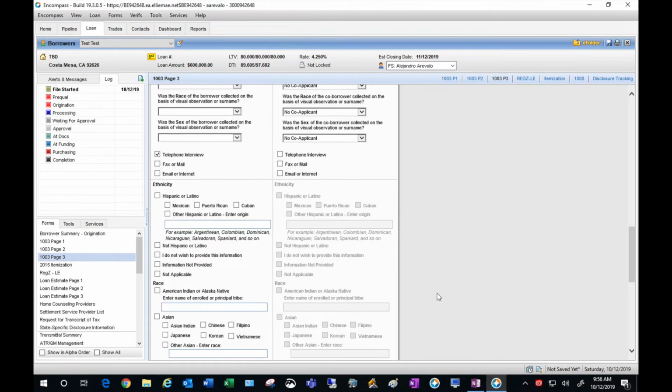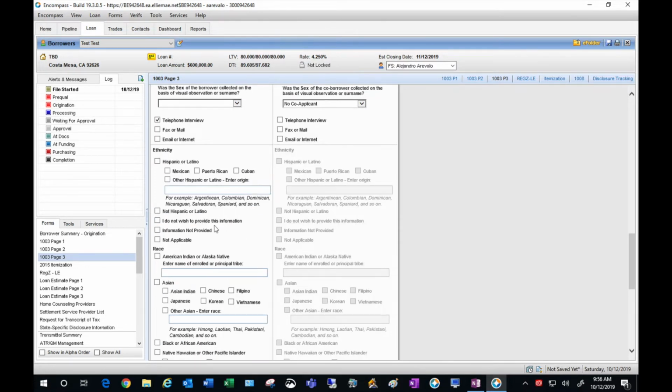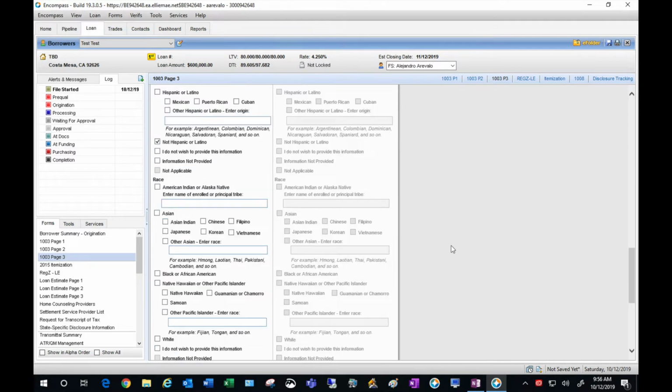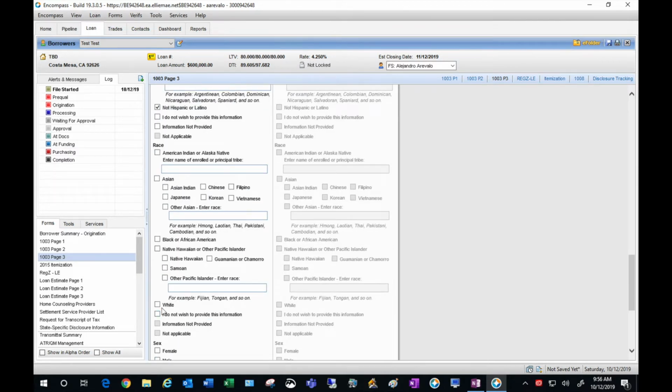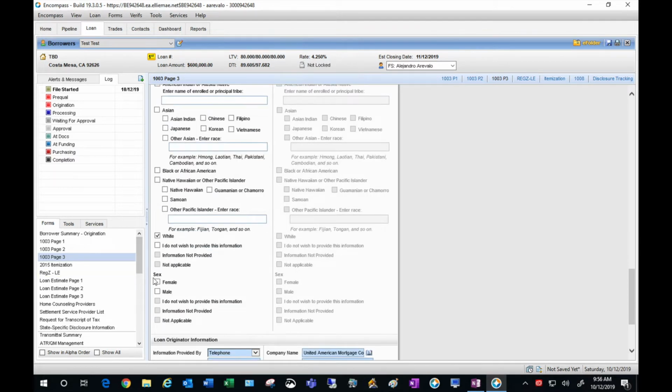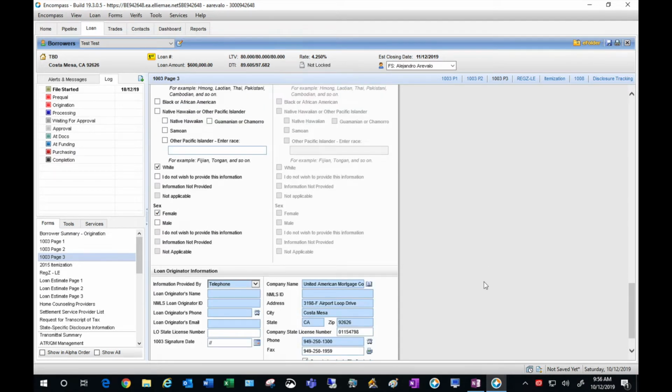We're going to say that we took this application over the telephone. This borrower is not Hispanic. Race, we're going to enter white. And this is a female.